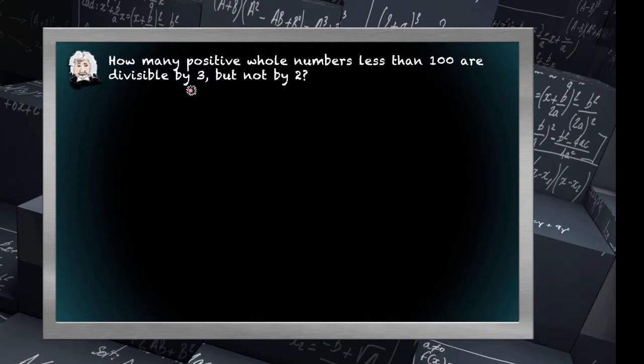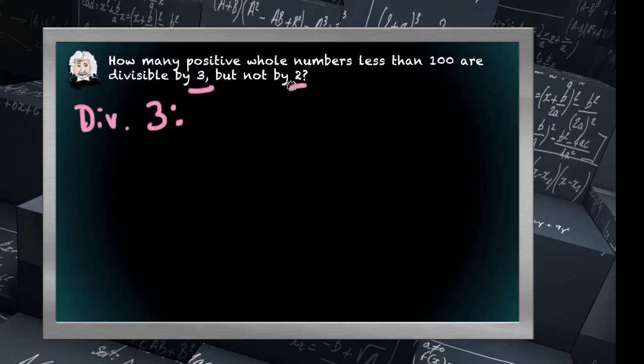The question asks, how many numbers less than 100 are divisible by 3 but not by 2? So that would be numbers that are divisible by 3 and not by 2. And this is where it becomes interesting. A different way you can look at it is, any numbers that are divisible by 3 and 2, if you remember our divisibility rules, are essentially numbers that are divisible by 6. That's how we determine divisibility by 6.